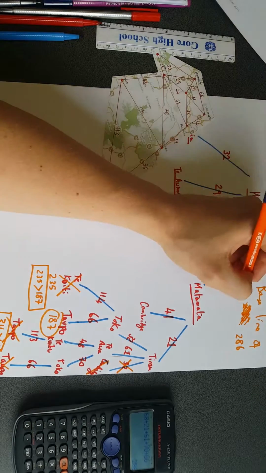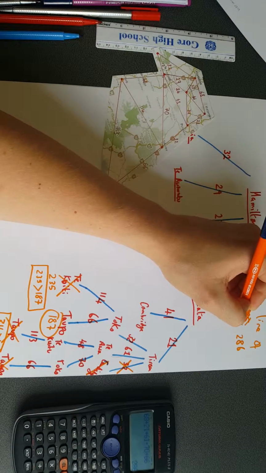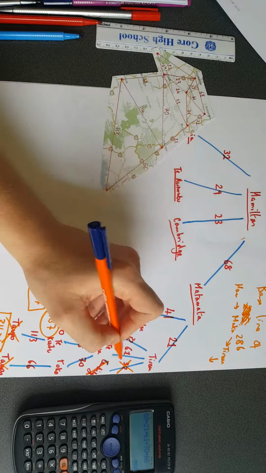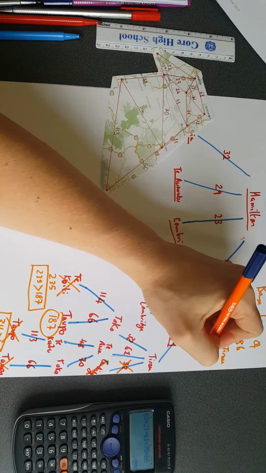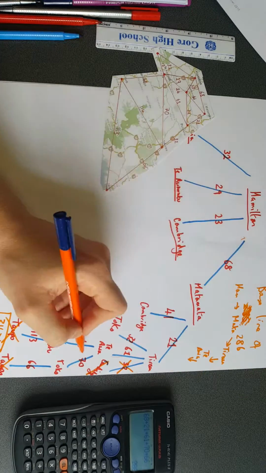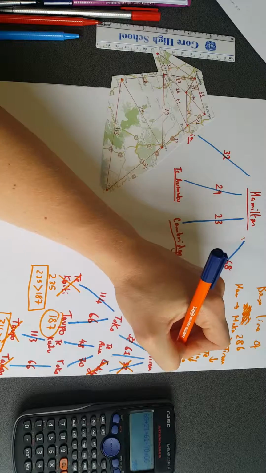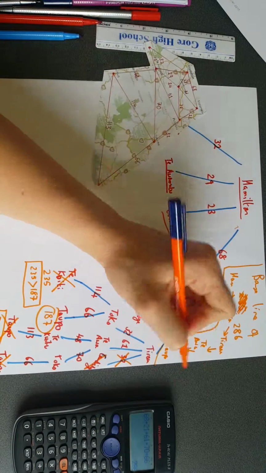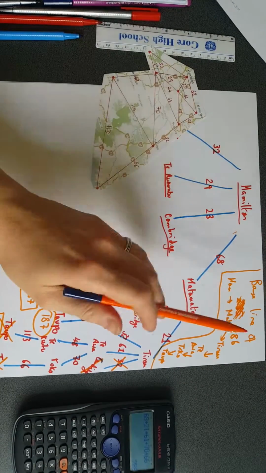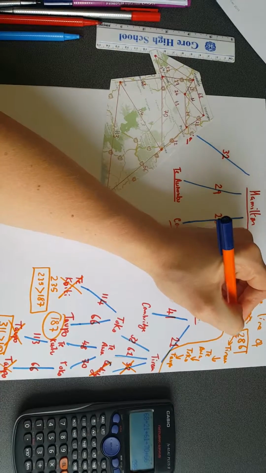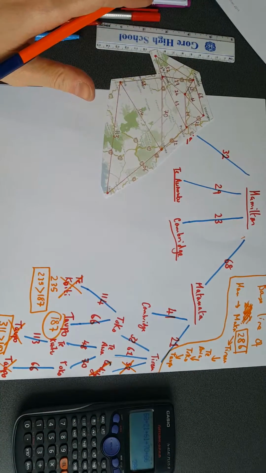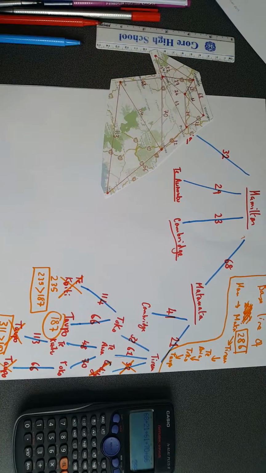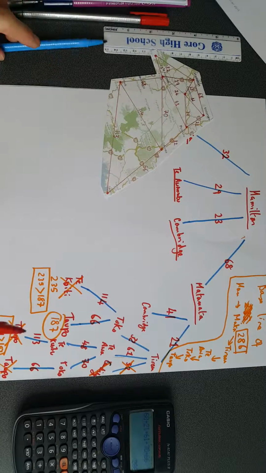So I started with 68, then I went 41 to Cambridge, then I went 32 to Tirau, then I went another, have I missed one? Yeah, I did. So I went from Hamilton to Matamata, then to Cambridge, then I went to Tirau, and then I went another 32 to Tokoroa, and then I'm going to travel 66, and that gives me 239. So 239 is greater than 187, so I wouldn't use this route.